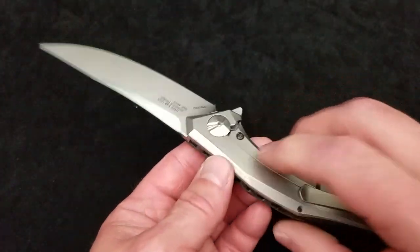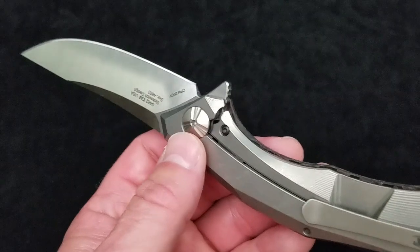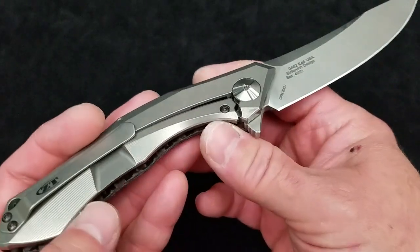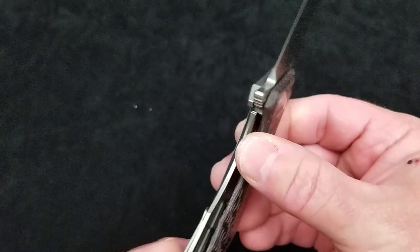Now, the next thing we're going to move into is the problems we had with the liner lock. Instead of refining the manufacturing, there was a trend towards making the lock stronger. They basically took what you had in a liner lock and came up with the frame lock. Now, I don't want to go into who we owe for the design of the frame lock. It's officially been two or three different guys. There were some very cutting-edge designers in both high-end production and the custom world that were messing around with frame locks at the same time.